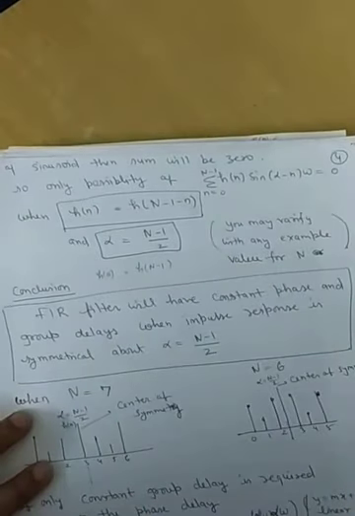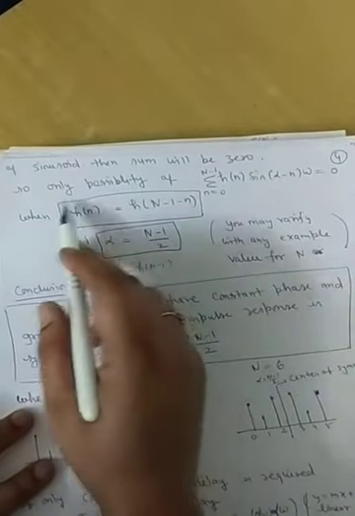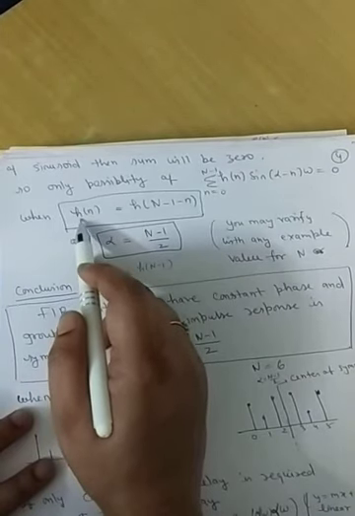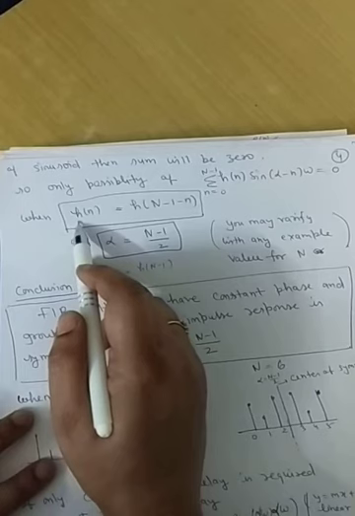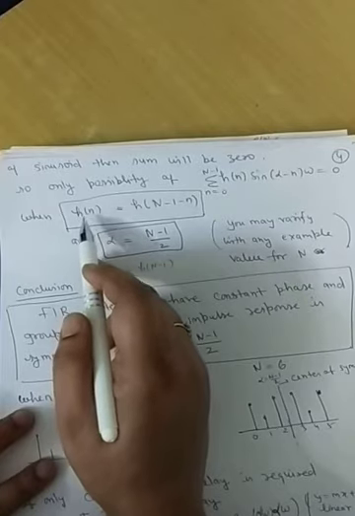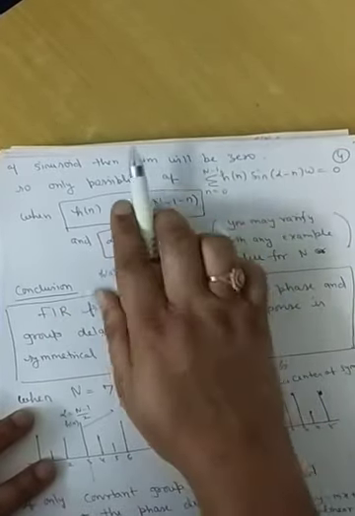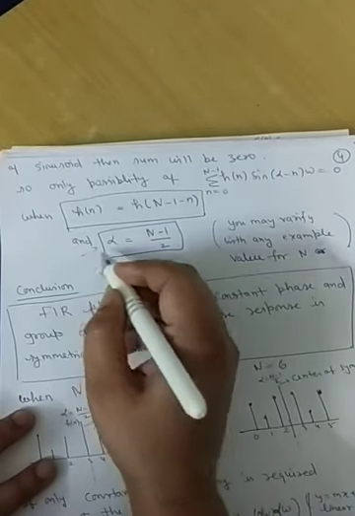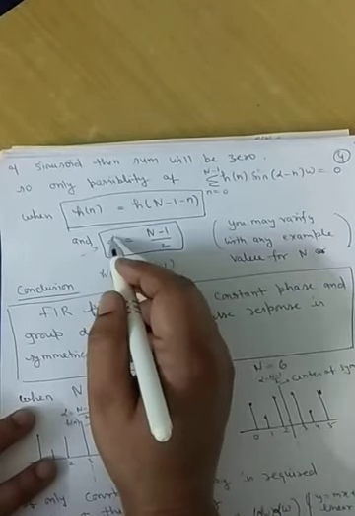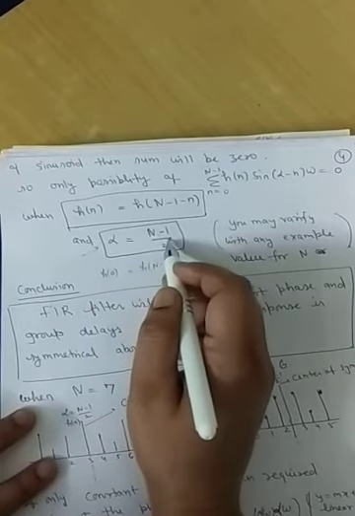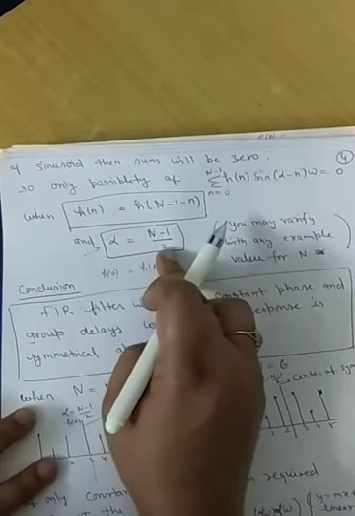So with this condition we will achieve this relationship, and it is a very important relationship: the symmetry lies in the impulse response of an FIR filter when we want to design the exact linear phase, and the symmetry of the impulse response will be specified by the center of symmetry, which is indicated by alpha. Alpha will be here equal to (N minus 1) by 2, that is half of the length.